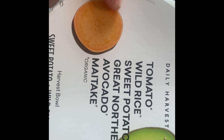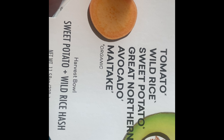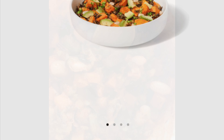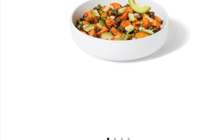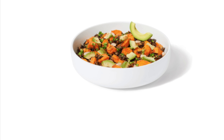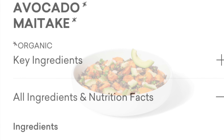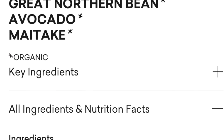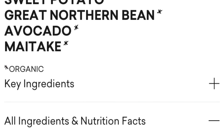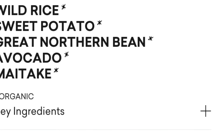I'm getting ready to warm up the sweet potato wild rice hash for lunch today. This is what it looks like warmed up and it looks really good. I thought this one was really, really good — probably one of my favorites for the texture. The long grain rice was a really nice touch. I wanted to add salt again, but I pushed through and I definitely would try this one again. I may add just a tad of salt next time to see if I like it better, but the flavors are good.